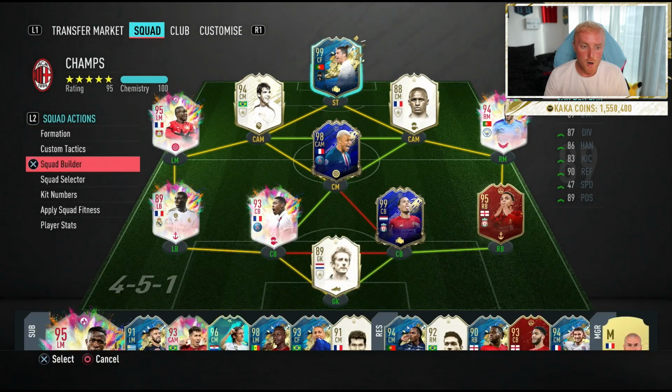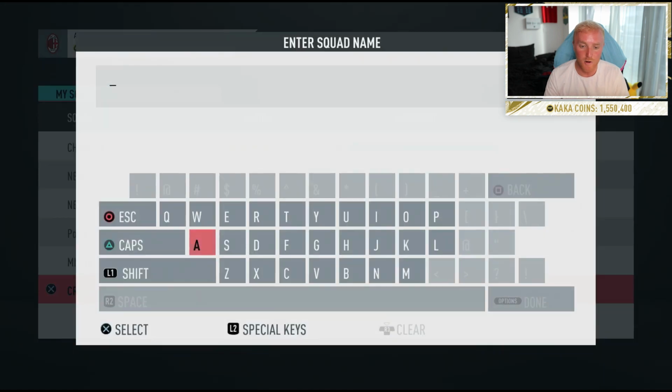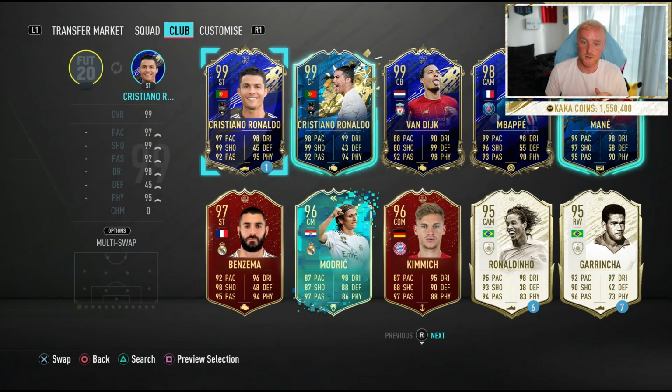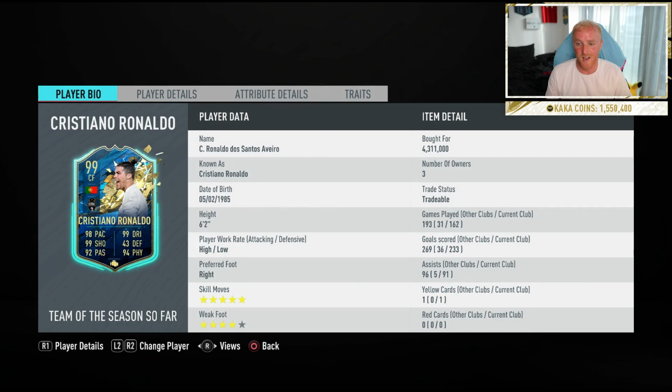It is my most stacked FIFA account ever of all time. It's a Stack Royale, we call it. I'm going to call this team Stack. And this is the FIFA I've played the most out of all FIFAs in the past, so I do like it. Now, obviously, we got Team of the Season and Team of the Year Ronaldo with his loan. Team of the Season Cristiano Ronaldo, we were going to sell. We bought him for 4.3? I think he's worth 3 million coins now.